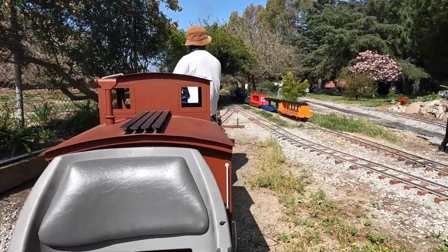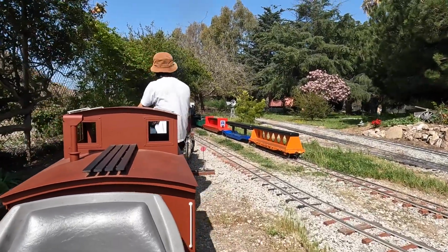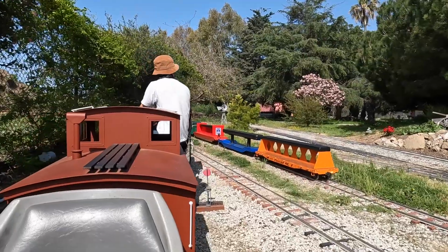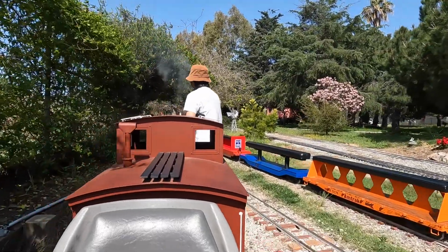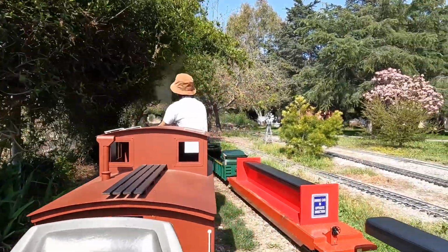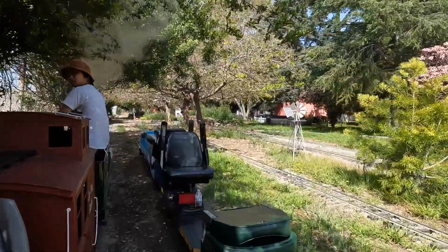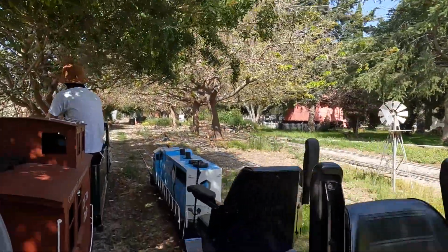The person riding on the tender is a photographer who is a friend of the engineer's that was there for the day. You're clear of the yard.